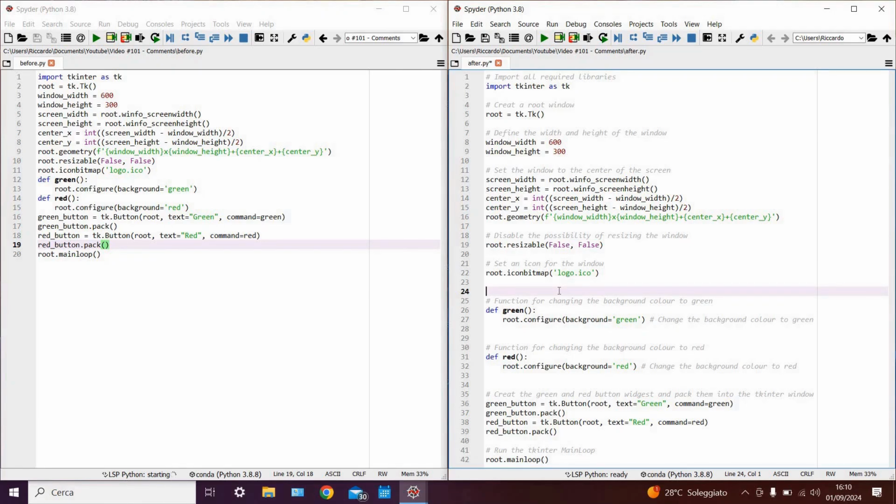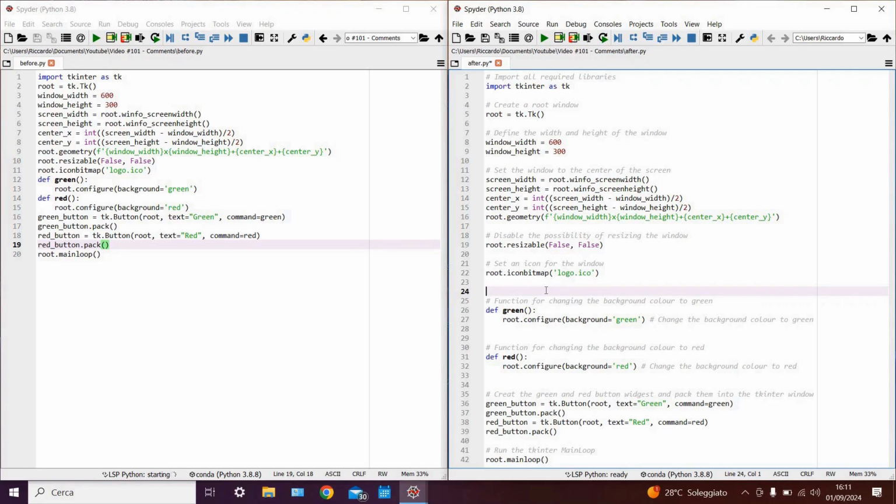Then in line 5, we create our root window. So of course, in line 4, before it, we write create a new window. Then of course, in line 7, we say that we define the width and height of the window, as you can see in line 8 and 9. Then in lines 12 through 16, we create all the geometry necessary to set the width and height of the window on the screen.